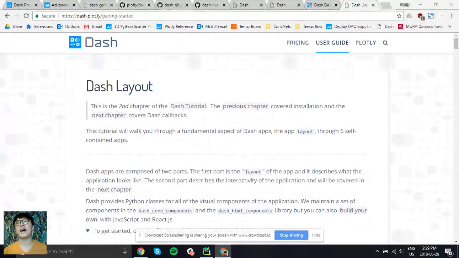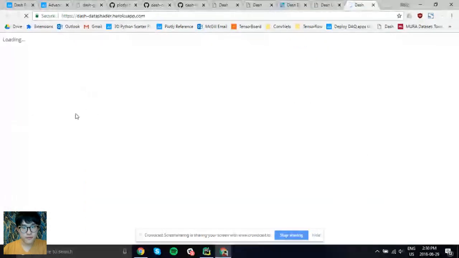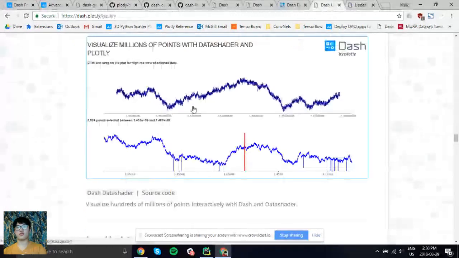Jose asked, can Dash handle big data sets? It totally can. You can easily combine Dash with Datashader to present very big data sets. I'll just show an example here. You can display millions of data points with Datashader. As you use this app and zoom in further on those data points, you can start to visualize a high amount of scattered data points on your plot graph. You can visualize up to a million data points using Plotly without any problems.